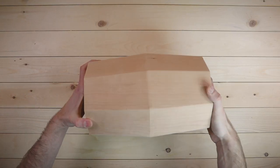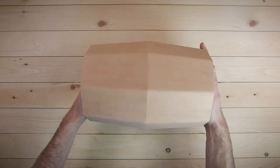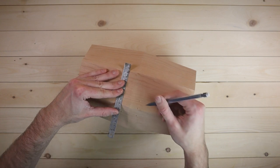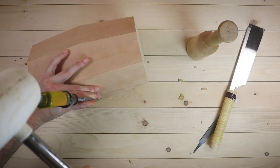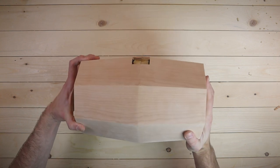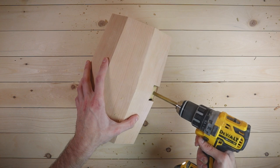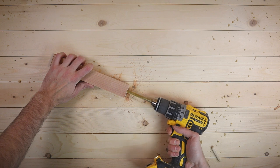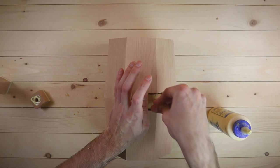We'll take the hammerhead out of the clamps, give it a little once over, and if it passes our visual inspection, we'll move on to attaching the handle. Rather than putting it through the entire hammer, we're just going to cut a couple of slots in the head and then attach the handle ends using dowels. That means our beautiful little handle is getting chopped in two. Drill a hole for the dowel where the handle ends are going to connect to the head, both on the hammer side and the handle side. Then it's just glue, dowel, attach.